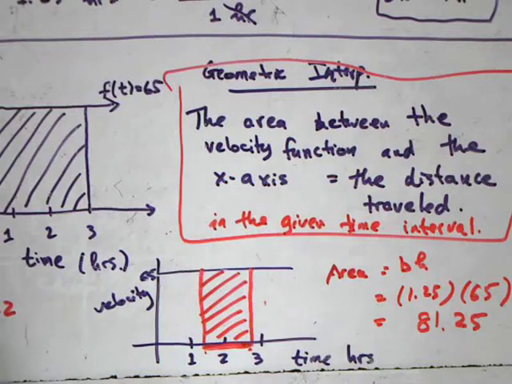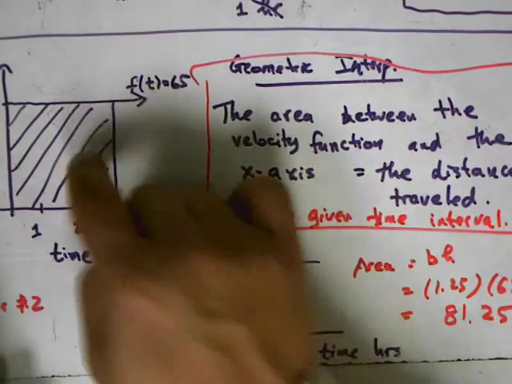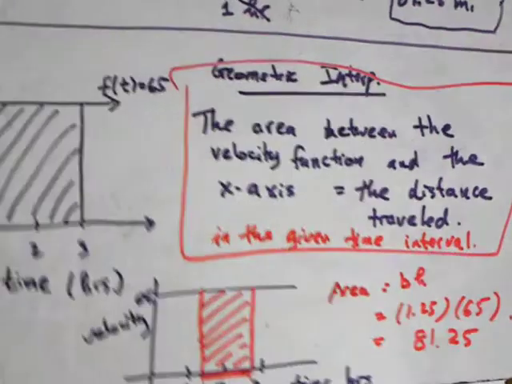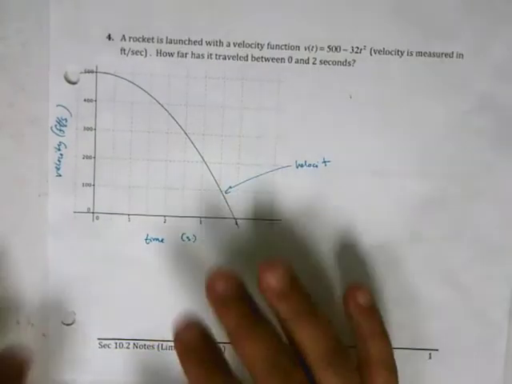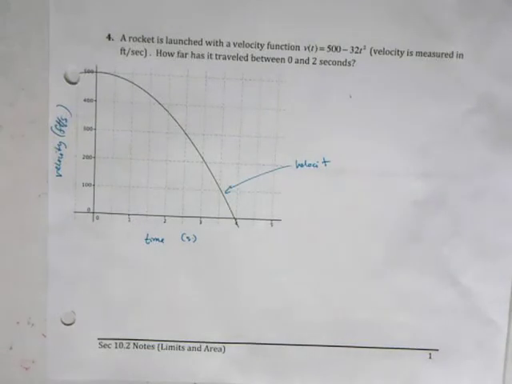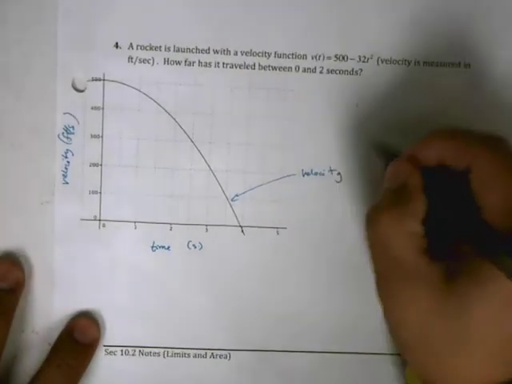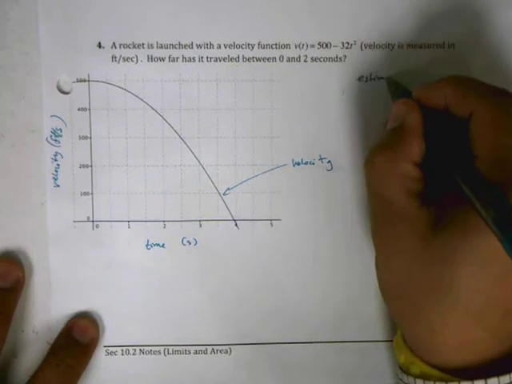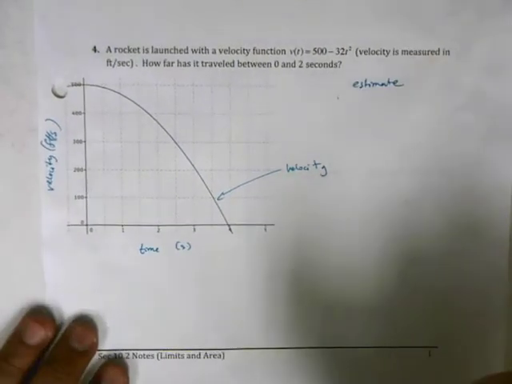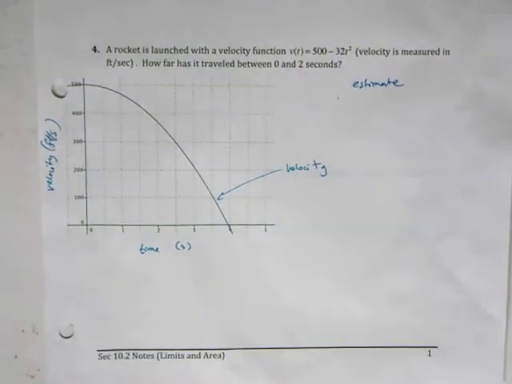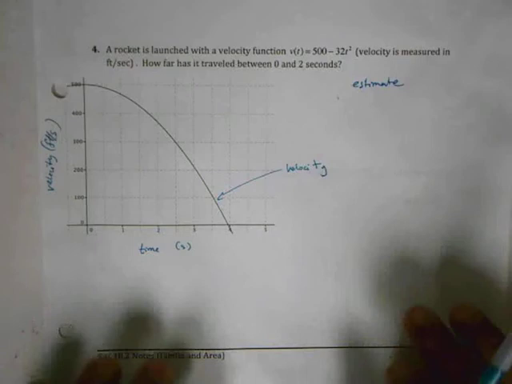Now, in our previous example, the area was easy to do because you had a nice, perfect rectangle to solve. Here, it's a little bit more difficult because you have a curve. But we can still do this problem, and the way that we're going to do this is to estimate. At this point, you should have already learned RRAM and LRAM. If you haven't, you should watch one of the other videos or ask your teacher for some help.